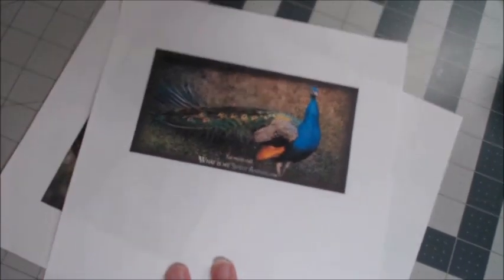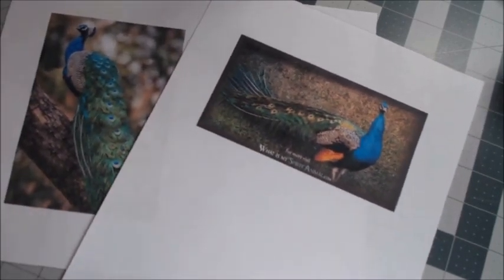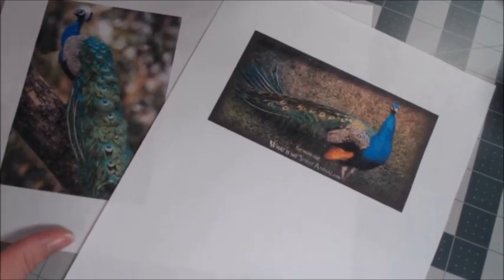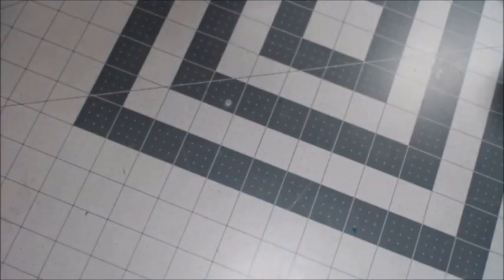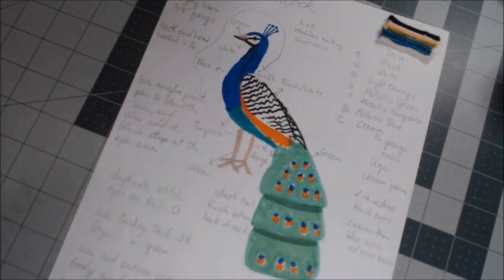So what you want to do is try to get it down to your basics. Don't get too obsessed with the fancy stuff. Okay. So the next step is to get it down to a generic basic coloration. Okay, so I've studied my pictures and everything, and I've gotten it down to where it's basic.